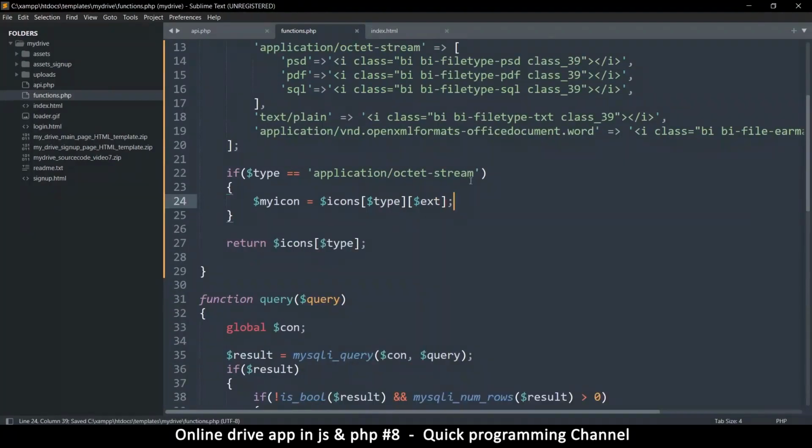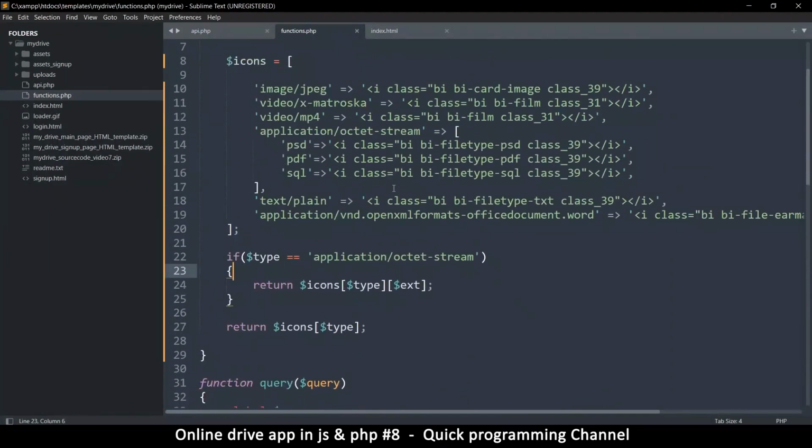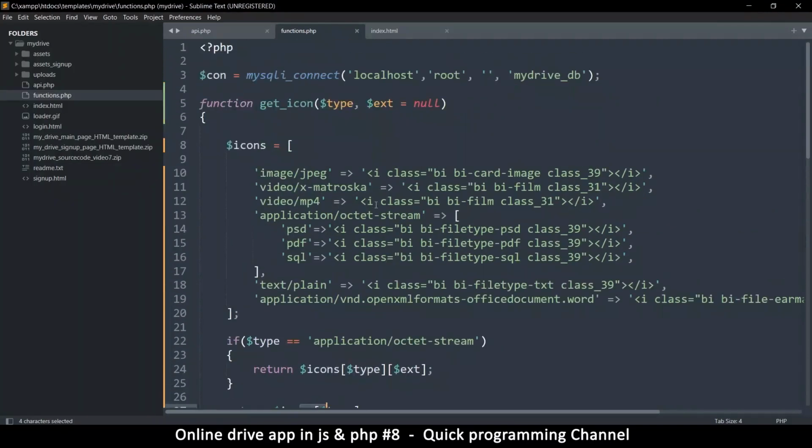Okay, cool. Actually then we can just return it like that, that's fine. Okay, so it will end up there instead of here, so that's great. So we need a way to just supply the file extension there and then.